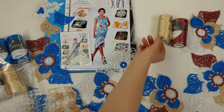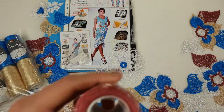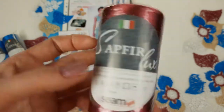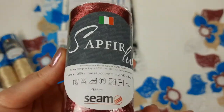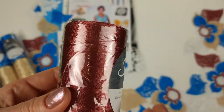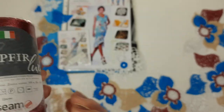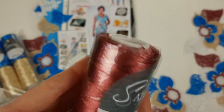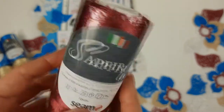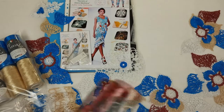We have two cones of golden beige, this will be also 200 grams. And the last one is just like this red wood — I think that's what they call this color — and we have 100 grams, one cone. This will be just an interesting accent in our dress; just some small parts of our elements are made with this color, and I think in this way we will get a really bright and interesting lace result.